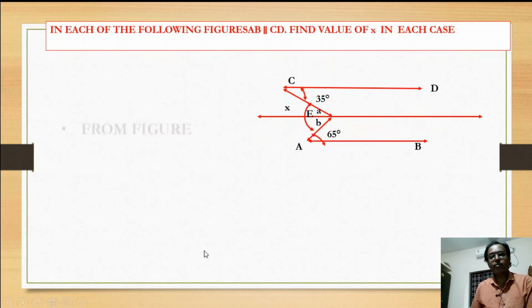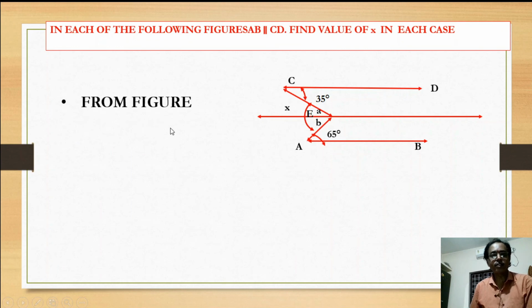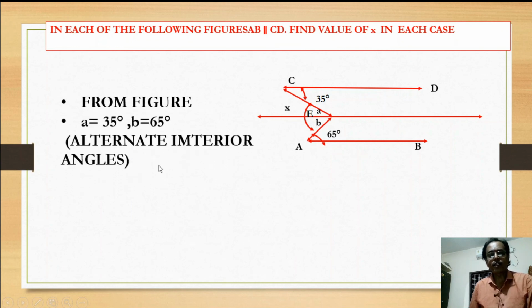Now again the same type of sum, but just the conditions are changed. Here A is equal to 35, B is equal to 65. Why? Because first observe this one, CD is parallel to this line L, and here A and 35 are alternate interior angles, so that's why A is equal to 35. And here also L is parallel to AB, then B and 65 are the alternate interior angles. This line is taken as the transversal, so that's why we can apply alternate interior angles.